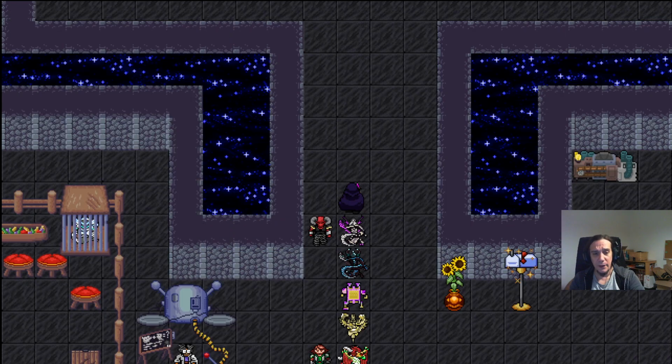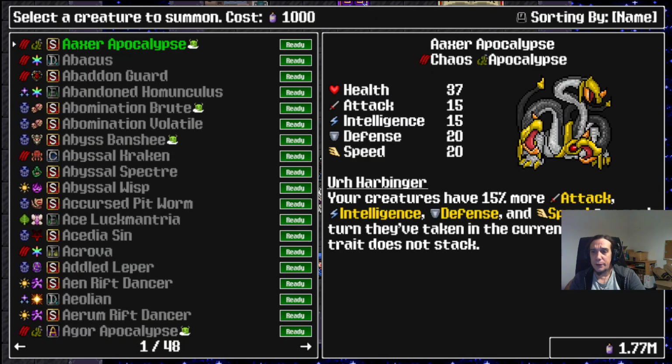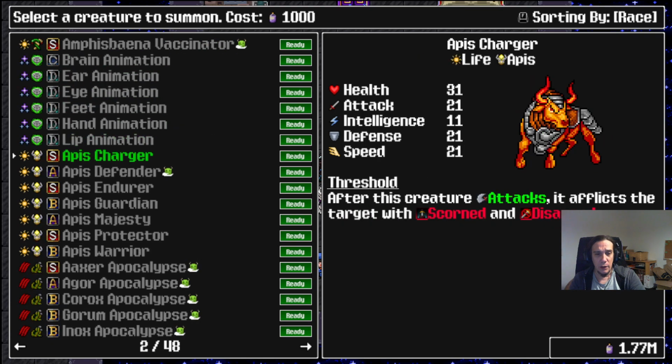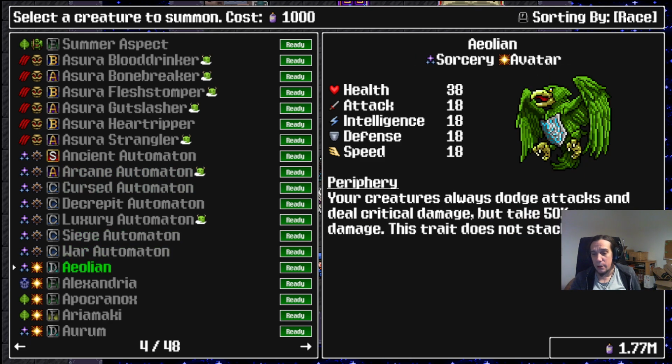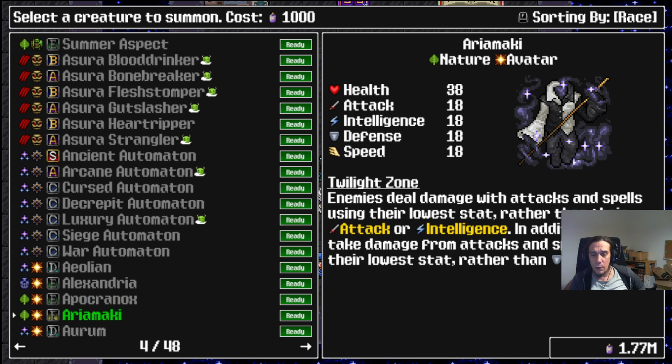But altogether, it pretty much worked out decently so far. So let's see, sort by race. Now, let's first check out the avatars that I got. You know, I got a lot of them new. And I'm not done with the list yet, but probably I'll get something here. After a creature gains or loses stats, its allies gain or lose. Okay. Cockronox for sure not.